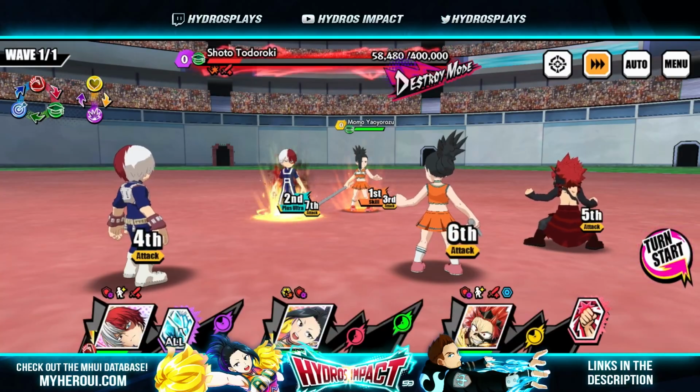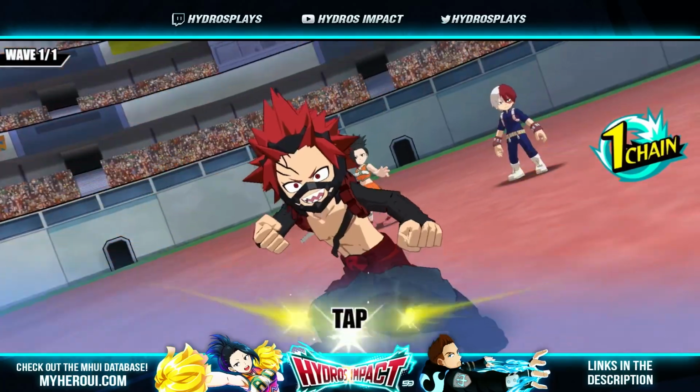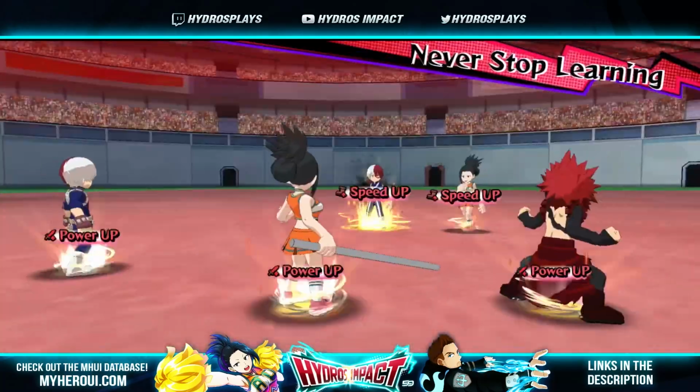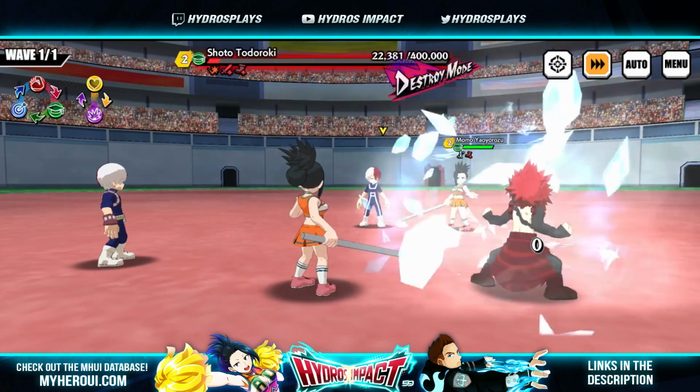Again, we just don't want Todoroki to take a lot of damage and get taken out. We don't want any of our units to get taken out. So almost done, 31,000 damage left on the Todoroki. Again, Kirishima just soaking up the hits for us.